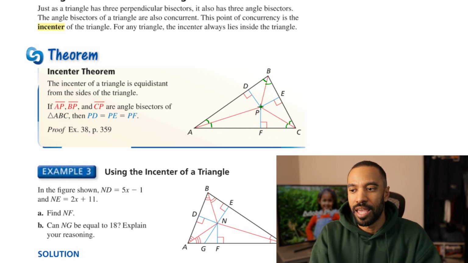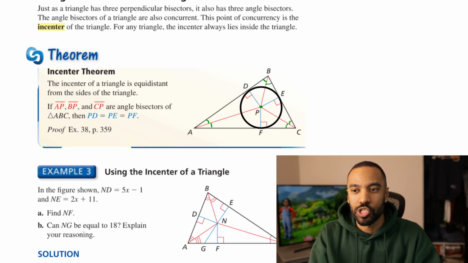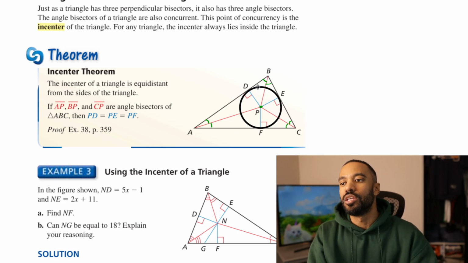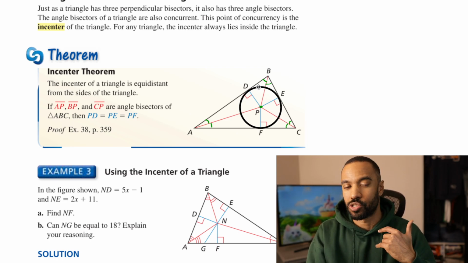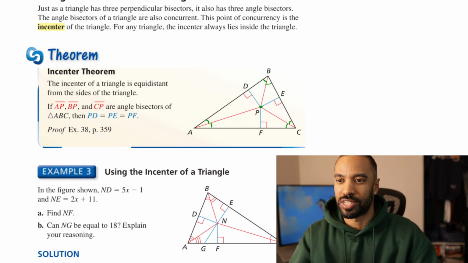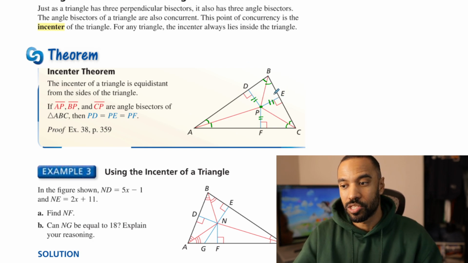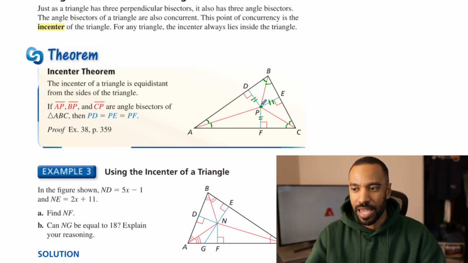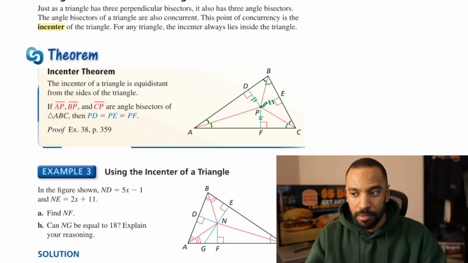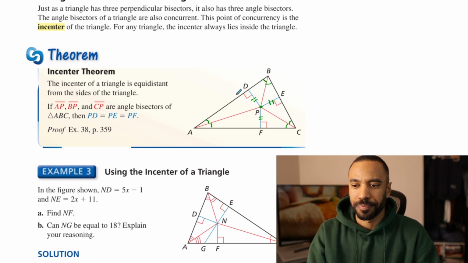So what does that actually mean? This is my center of a circle where if I draw it to any of these points, it hits all three. This circle inscribes this triangle. They hit these 3 points here in such a way that, and listen, drawing a circle is not the requirement. Drawing a circle is explaining that all these 3 distances are the same, that this is congruent to this, that these lengths are equal. PD, PE, and PF, found by drawing the angle bisectors and finding their point of concurrency. That's the whole concept. That's what we're doing.